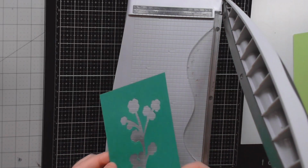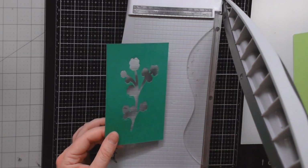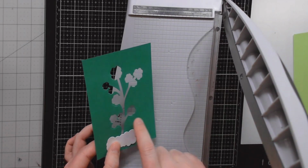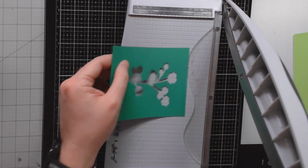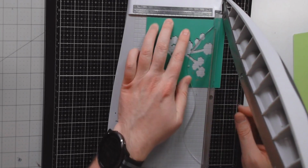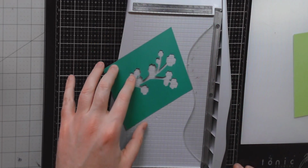Now you need to decide where we want to put our sentiment. I'm planning to reuse this beer head slash cloud we had earlier, so I like the idea of putting a small sentiment kind of here. So I'm going to take the top down to 5 1/4. But that's not going to give us much space at the top. And there we have our two strips.